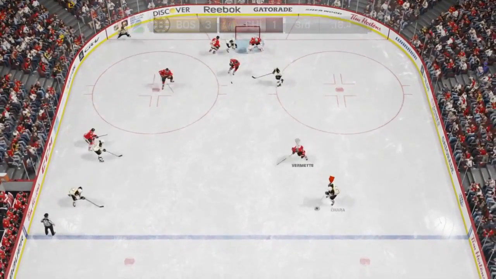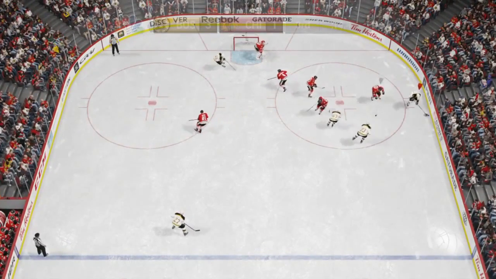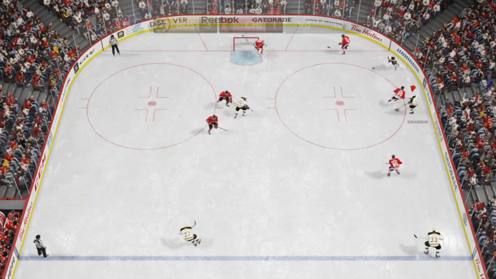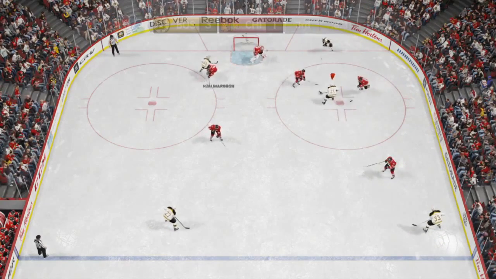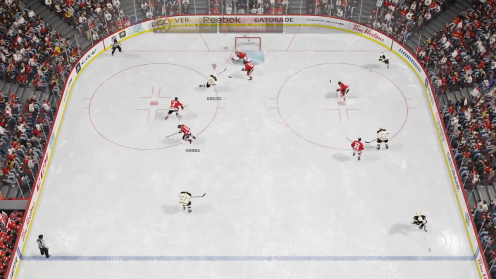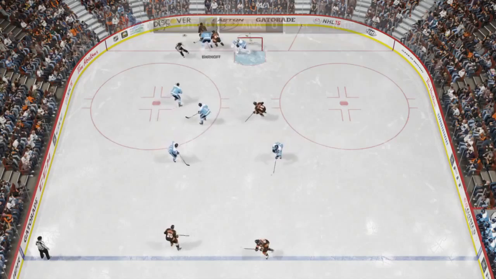So now that we've talked about how to execute the overload in order to generate one-timer chances in the slot, now I'm going to talk about what not to do, and that is definitely forcing the cross crease. I know the cross crease is one of the best ways to score goals in NHL 15, but you can't be doing it all the time or it's a guaranteed turnover.